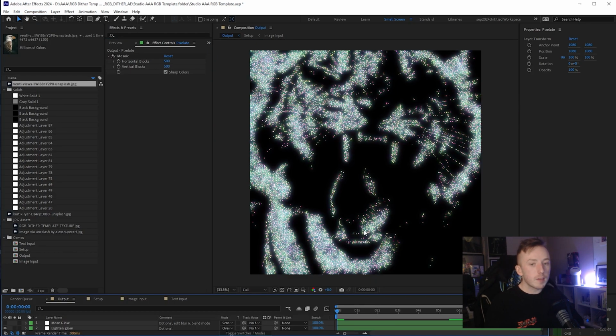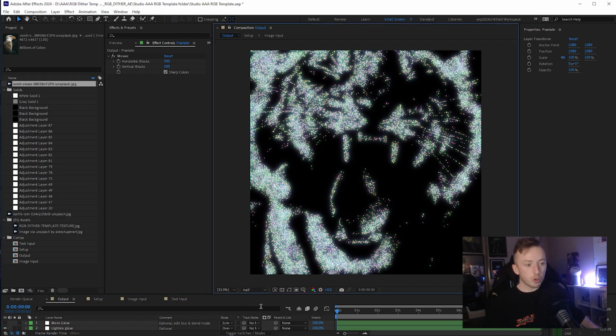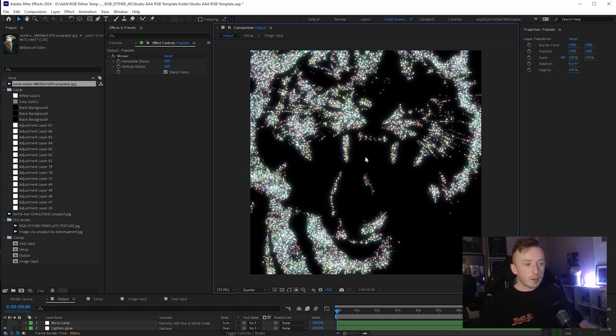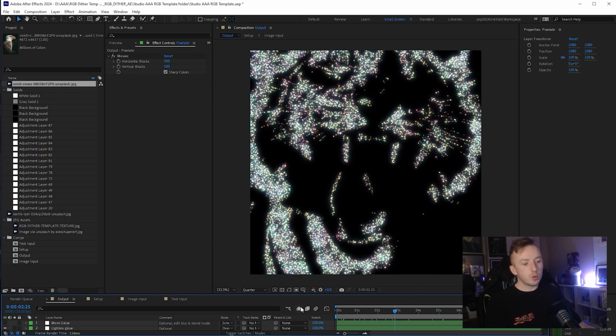If you're using an older computer, or if for whatever reason, After Effects, notoriously badly optimized, is not letting you make changes quickly, or if it's taking a few seconds every time you make a change to render, you can, down here at the bottom of your composition, just change from full to half or third or even quarter, and it will just lower the resolution of the preview. So look, if I go to quarter, it looks bad, but it's still quite accurate. So if I change to quarter, it will render everything at quarter resolution. And so if I was on an older computer, that'll be faster than rendering it at full resolution.